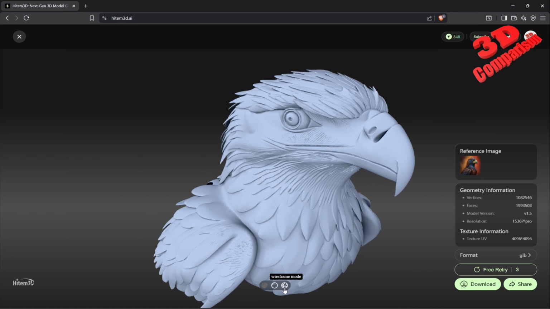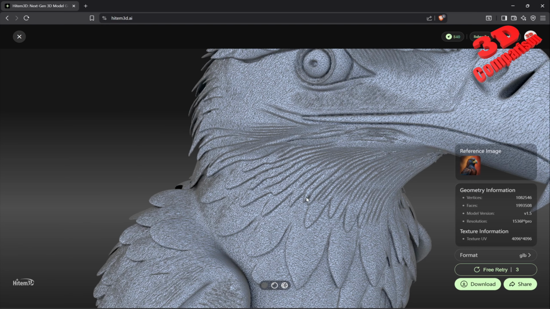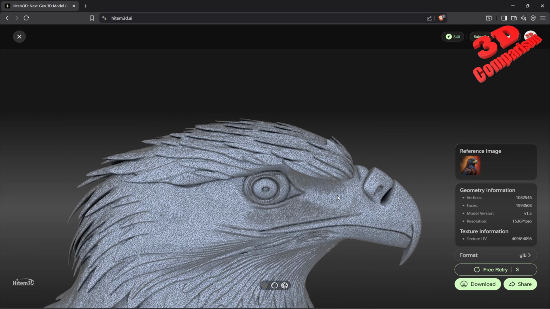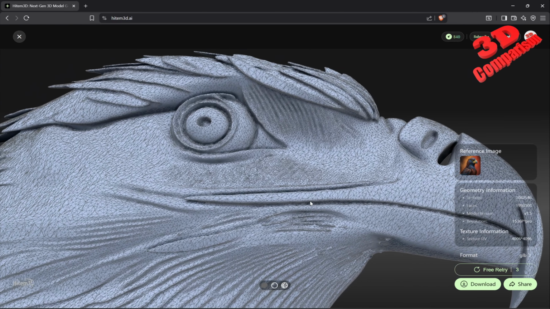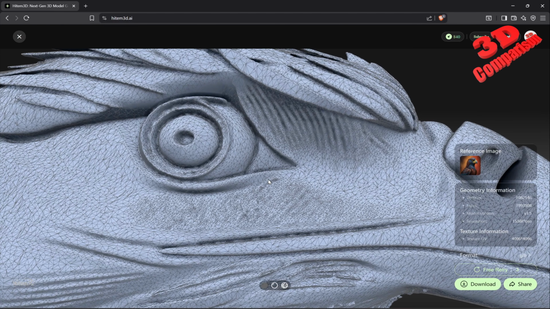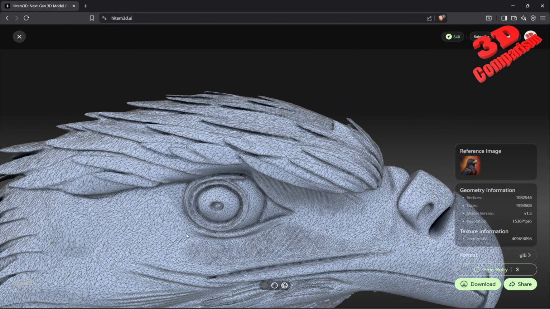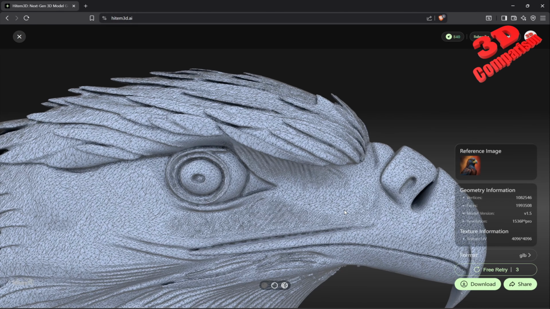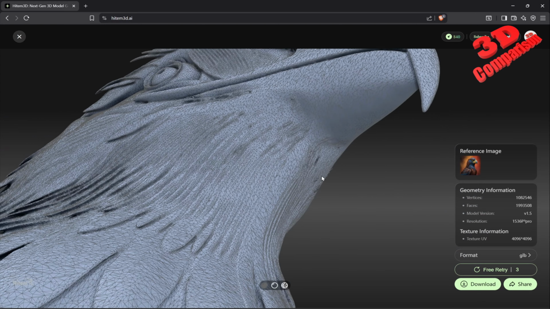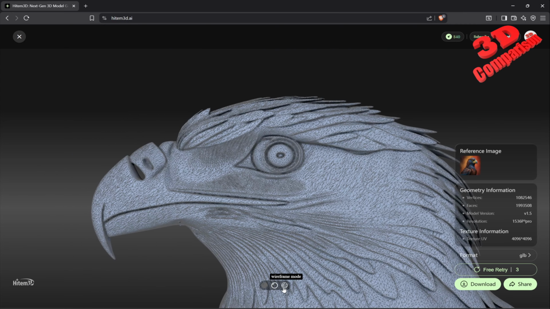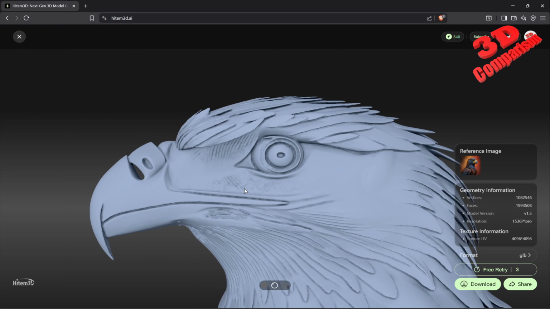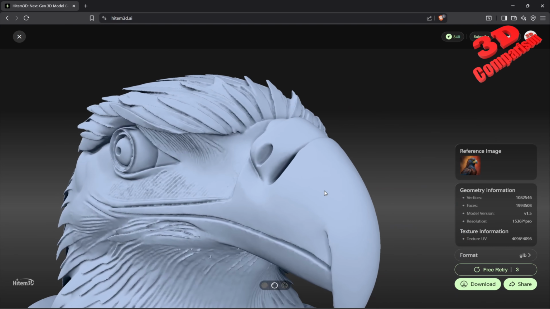Within Hitem3D, we can also now have wireframe visualization directly within the viewport. So this is a recent update. And we're going to see that the mesh will be like this. So the mesh will be adaptive. That means that in areas where we should have more details, the number of triangles will be larger. Then in other areas where everything will be much smoother and maybe more planar, we're going to see that the total number of triangles will look like this. If I disable the wireframe, we're going to see how the model will look like this.